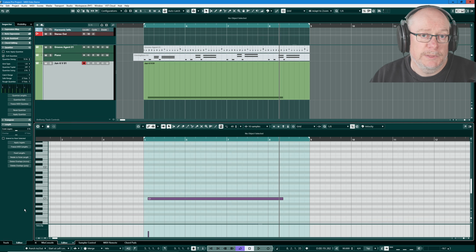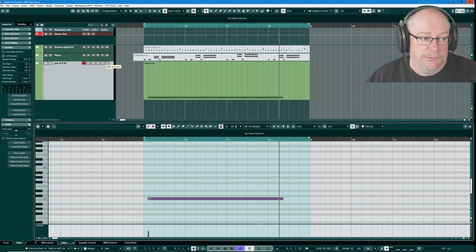Each one of these 127 slots is simply a storage area for data. It's actually a single byte of information. And the values that can be stored in these slots are plus or minus 127. And then we have a 0, and then there's an extra bit to determine whether or not it's a positive or a negative value. Add all of that up together and you get 256, which is a byte, 2 to the power of 8. I'm going to show you an example of continuous controller data being used on this Juno.